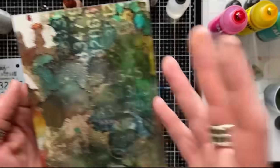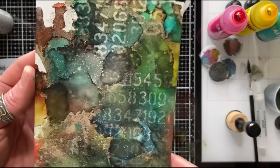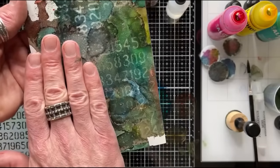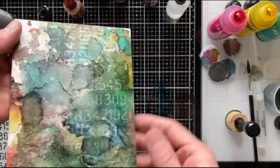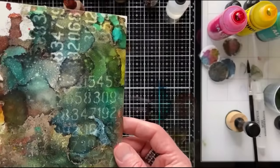And often it will change a background, right? When I said you're only as good as your next layer, you can keep playing around with things until you get it the way you like it, right? So if I'm going to use this, I'd probably put something over here, right? If I wasn't going to, I'd probably still go in and paint or work this out, because you can keep working this. Even with the Lift Ink, you could go in and redo the background and the Lift Ink would go away the same way the alcohol ink did, right?